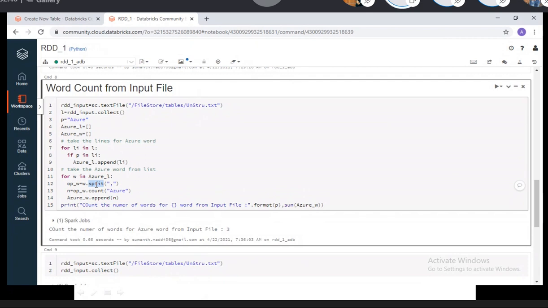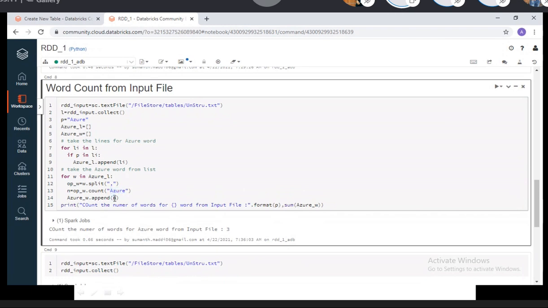If a string contains a delimiter, the output automatically becomes a list. Now the data is available in the list, word by word. Now happily we can use the list function; it will count that Azure word from this list.